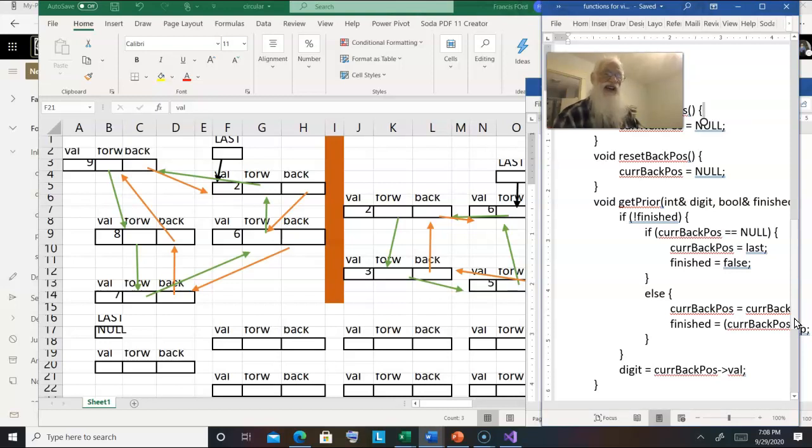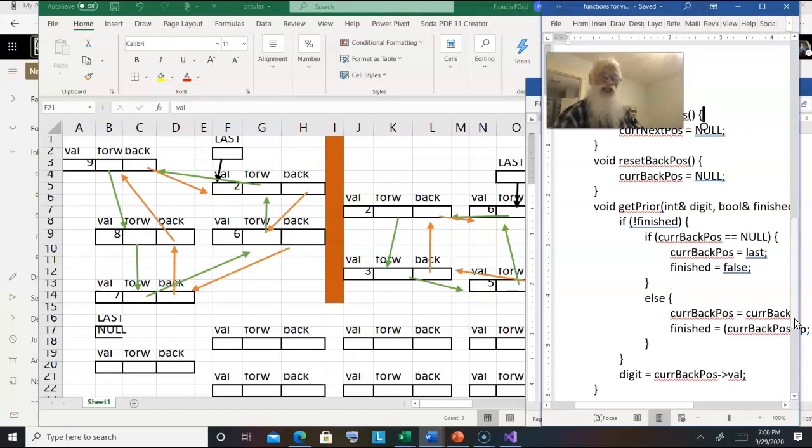Now, get prior has another item called finished. If it turns out that you've gone all the way through the integer and there's no more, you're at the beginning, then finished will be turned on.